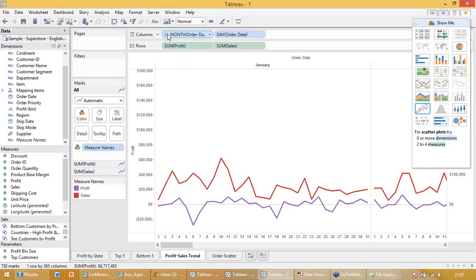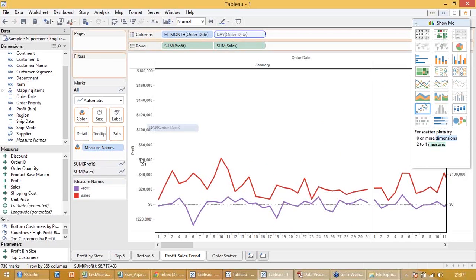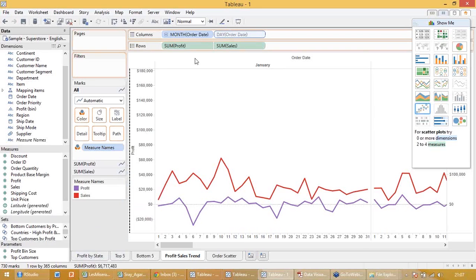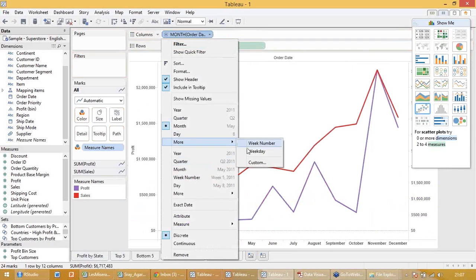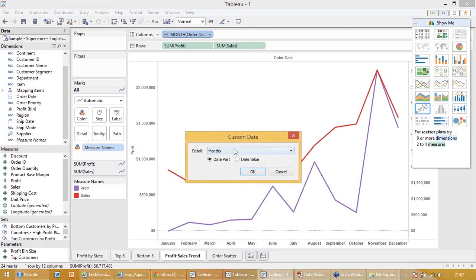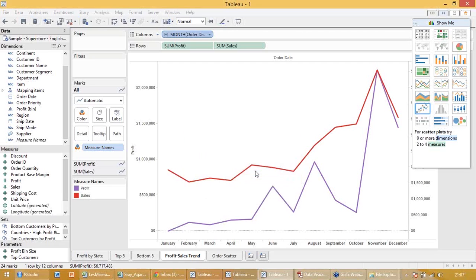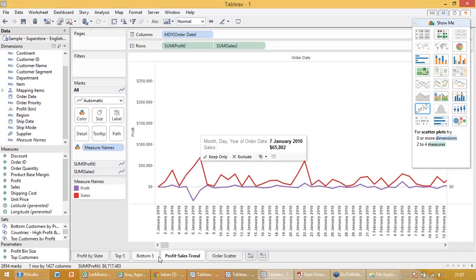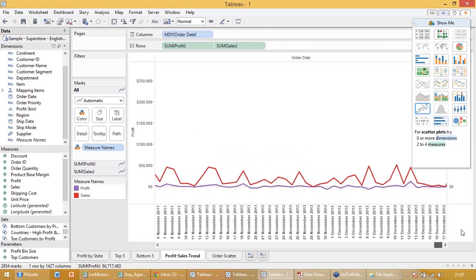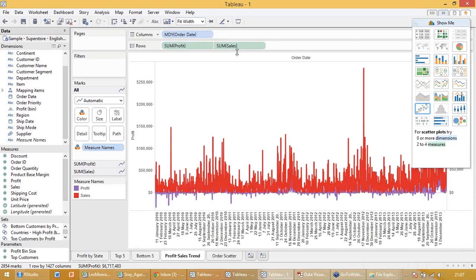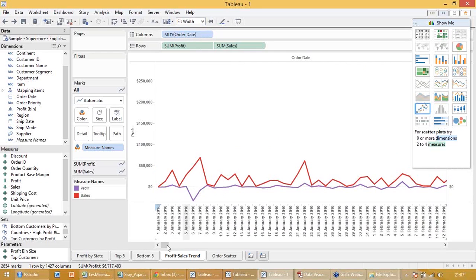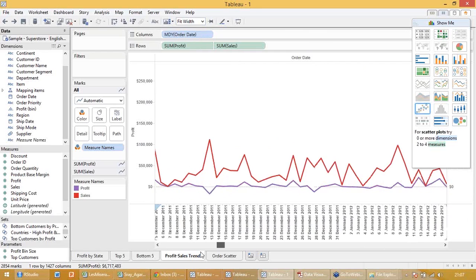Another way is I play around here. Month, day, week. I can go by week also. Let me go by week. So I have something called week number, or let me show you something interesting. Custom date. I can go here, month, day, year, and you can find exact dates. 1st January, 2nd January. So I can go month, day, year, and keep scrolling. If you want to see it on a single screen, I go to fit width, and it shows me in a single screen. It looks hazy. So this looks better. This is how you can do it.